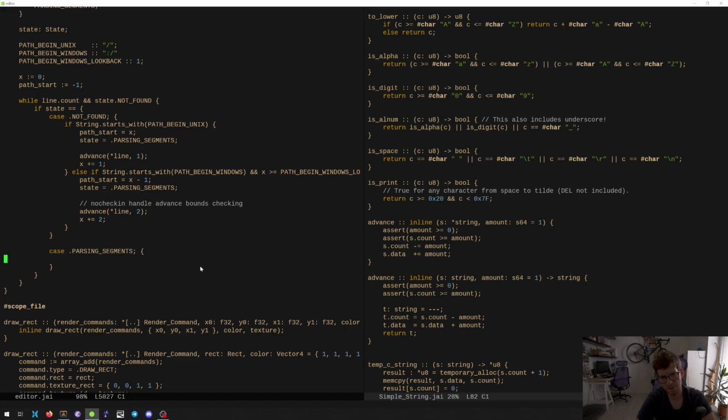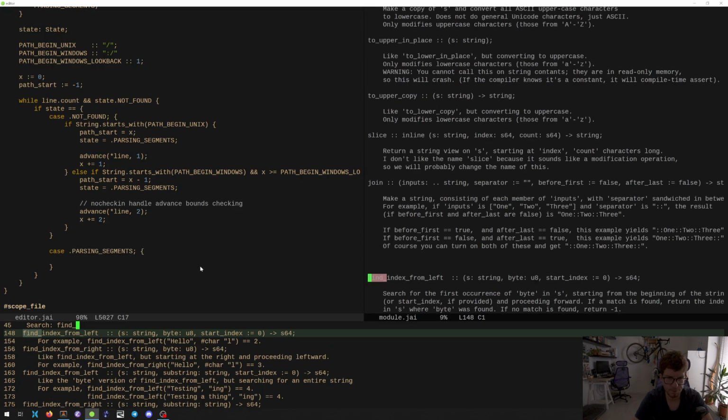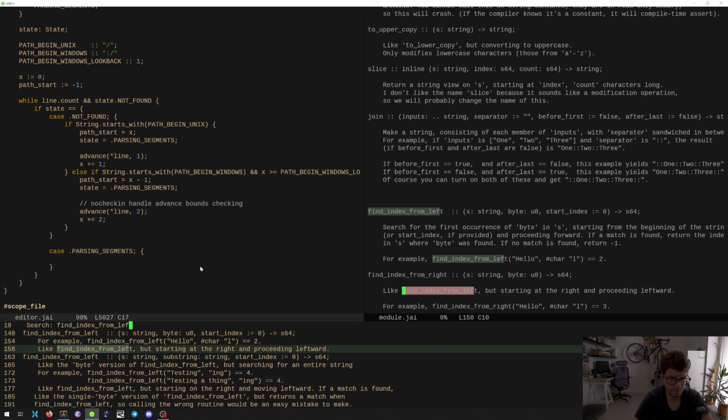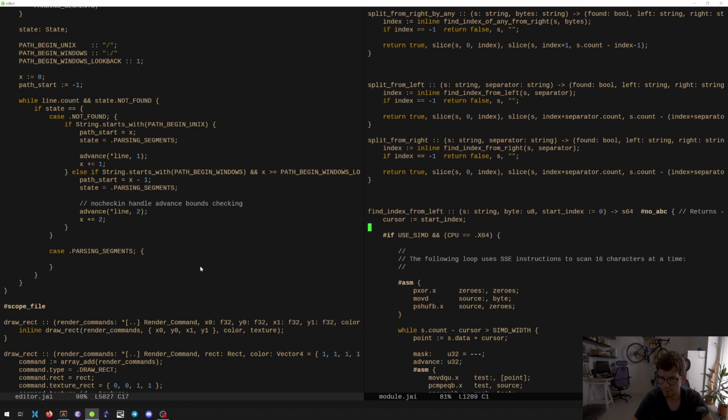Okay, when we're parsing segments, we basically want to look ahead until we find the first slash. So in the String module, there's find index from left, I think. One of these. We can use the byte one. String find index from left.